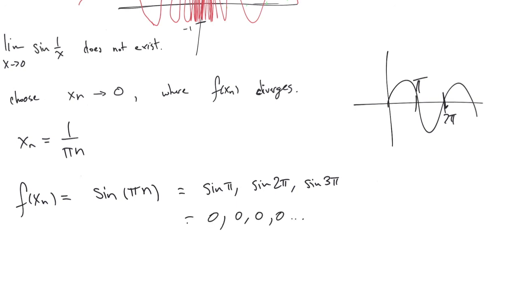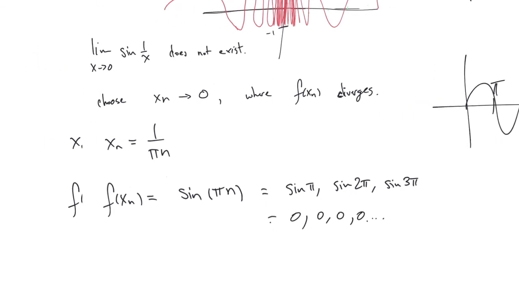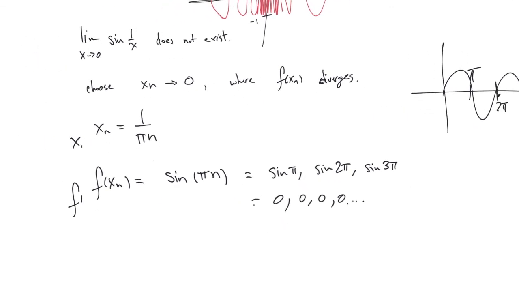So good idea with the sequence, but it turns out this one doesn't diverge just because the values we picked are kind of too good. Wouldn't it be better if some of them were 1s and minus 1s, something like that? Like then this thing would actually not converge. The problem here is we have to choose a sequence in such a way that f of x_n diverges, but that one is always 0.